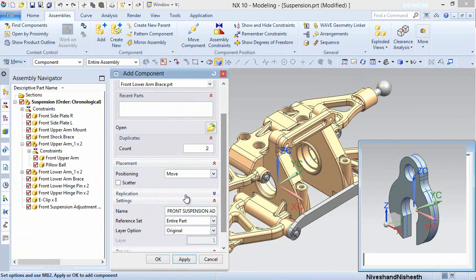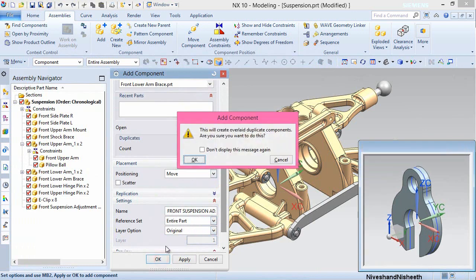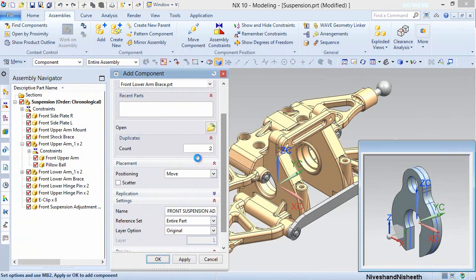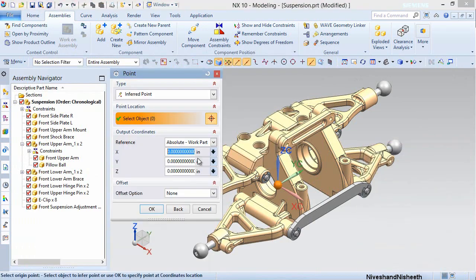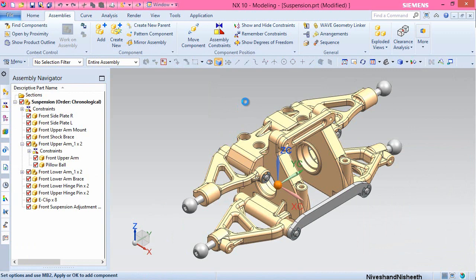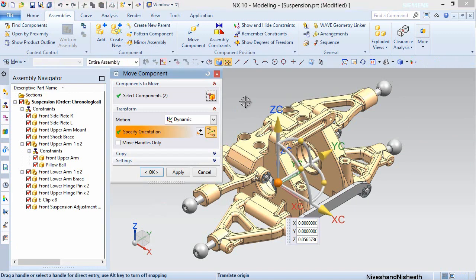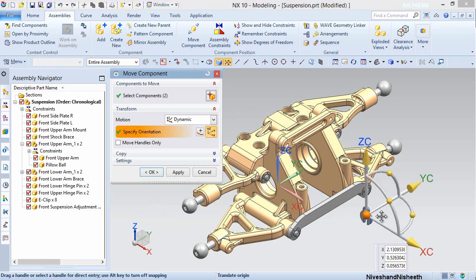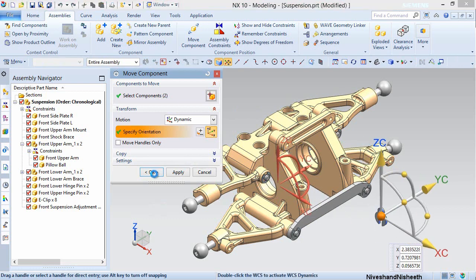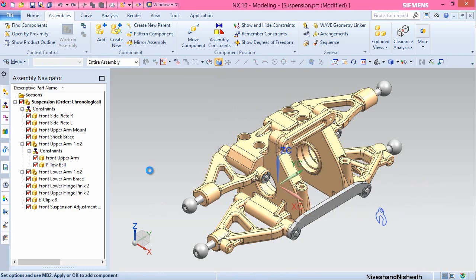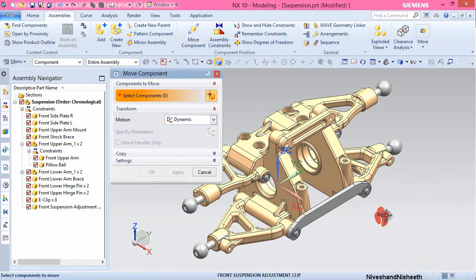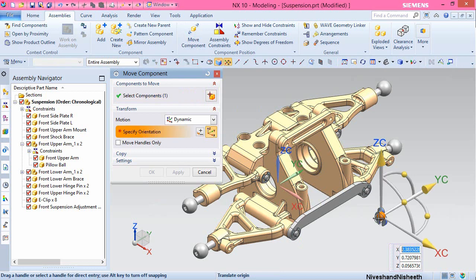Now we will insert two copies of this part. Okay, now rotate the model to this position.